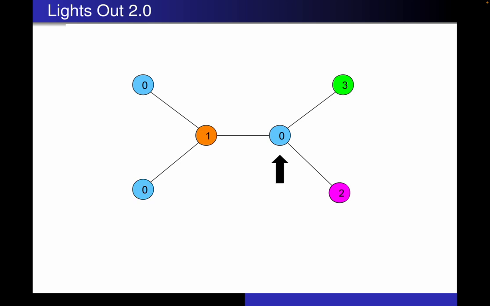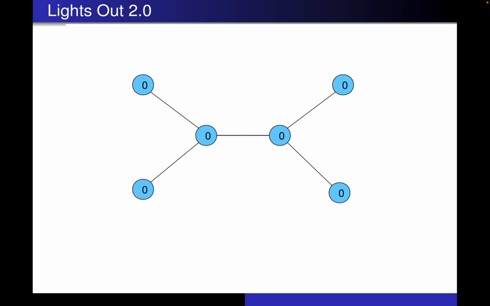Hooray. Now we're going to hit this one on the center right. We're going to hit that one, I think, 3 times as well. Again, everything sort of cycles around until you get to its terminal color. We hit this one. We're going to hit that one 3 times, I think. So that and the green one are going to be increased by 3. 1, 2, 3. And then finally, we're going to hit this one twice, and that will take both of them to 0, because one takes them to 3, another one takes it to 4, but 4 is 0 in Z4. And then, hooray, we won the game.